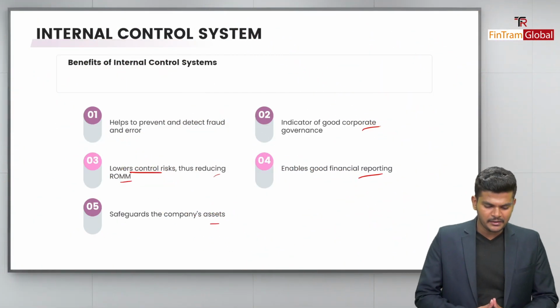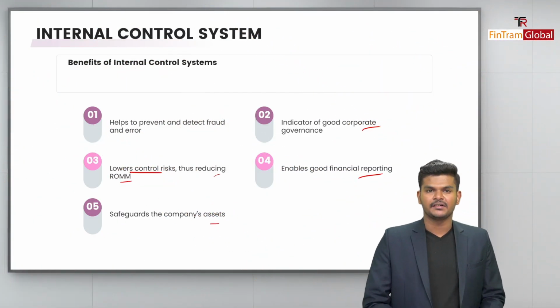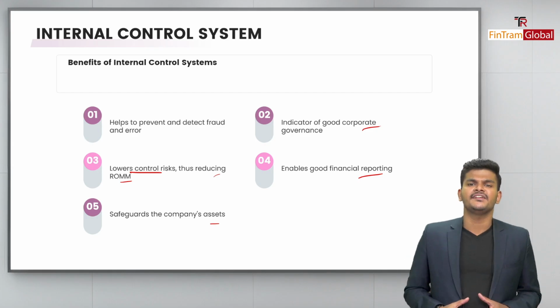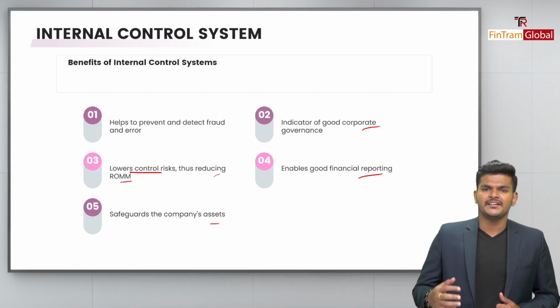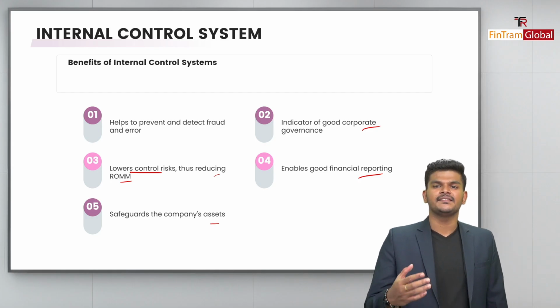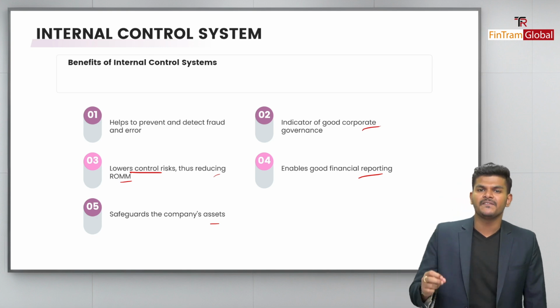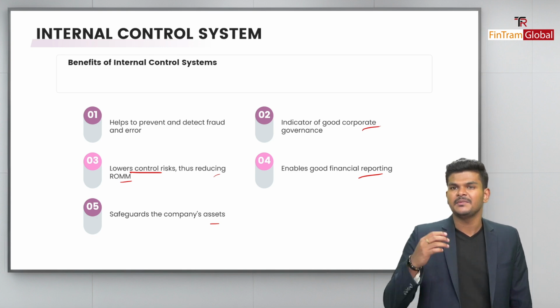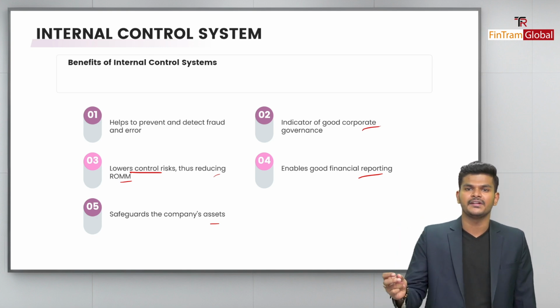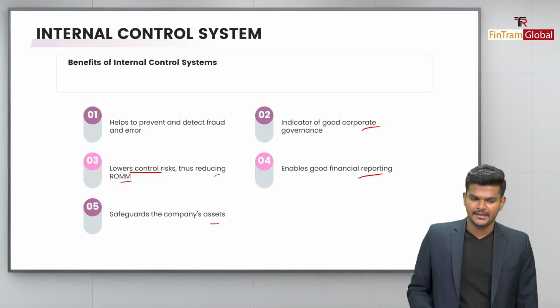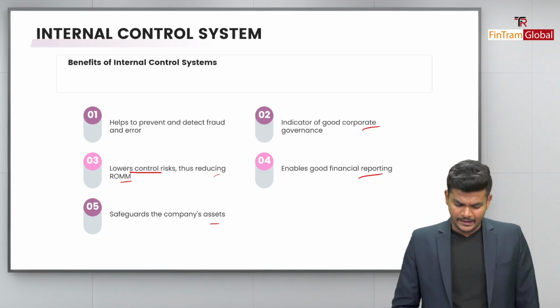So as you can see here, we have the benefits of internal control systems. But before getting into that, what is an internal control system exactly? It's basically the precautionary controls that are there in an organization to prevent, detect, and correct certain misstatements caused due to fraud and error activities. Okay, folks, so that's basically the idea. So it has various benefits.